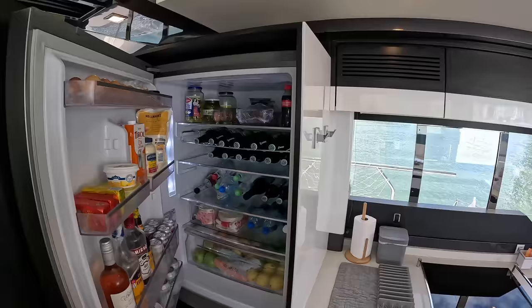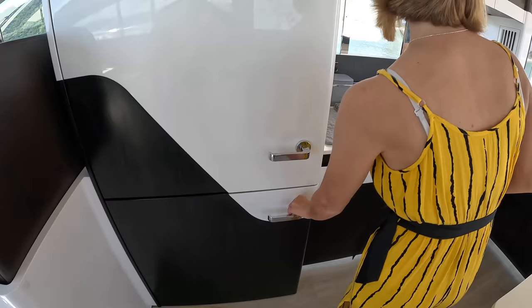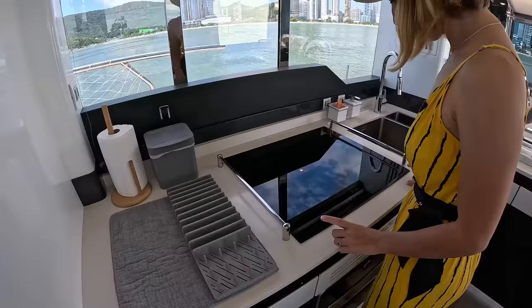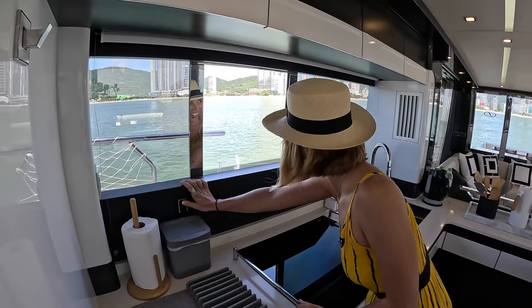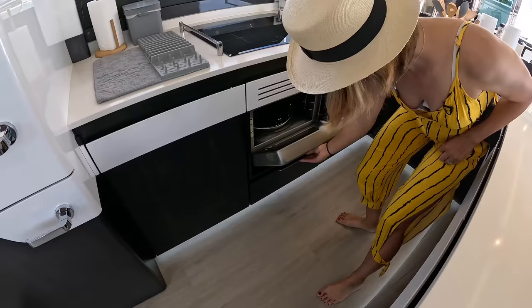Here we have our fridge, fully loaded with some beers. Big fridge and of course a freezer. There's probably lots of good meat in there since we are in Brazil. We have some office storage right here — just check out the size. We have an induction four-burner cooktop. And check this out — this window is like the fastest window I've ever seen. It's perfect when you're cooking and you want some cross breeze — you just open the window and you don't really need a hood. We have a microwave oven underneath.